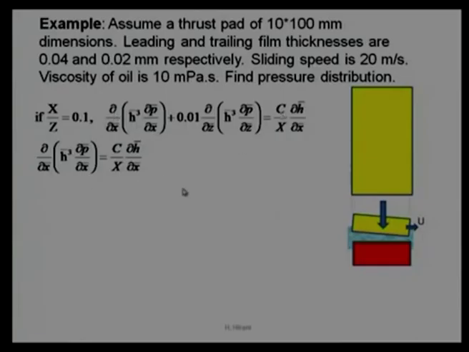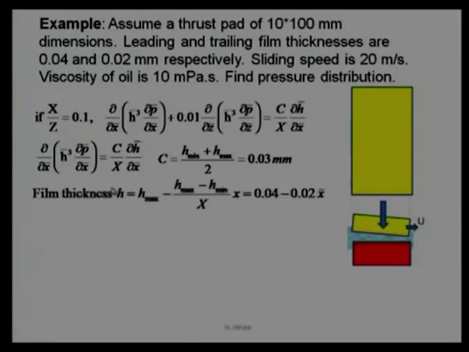We know the clearance, it can be an average value of overall film thickness. So, 40 micron and 20 micron film thickness, and then we can find C. The C is 30 micron over here. So, C is known to us, capital X is known to us. What do we need? H bar. To find out the H bar, we need a film thickness expression, and that can be given easily. We say that the film thickness is decreasing towards the x direction. As the value of x is increasing, film thickness is decreasing.